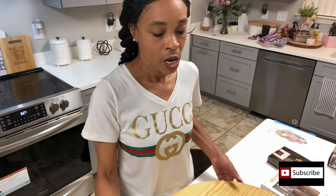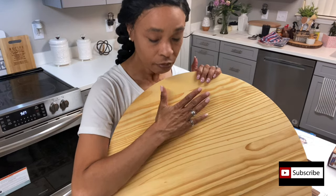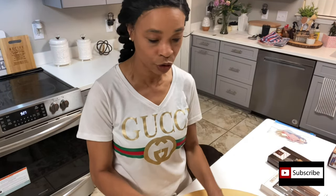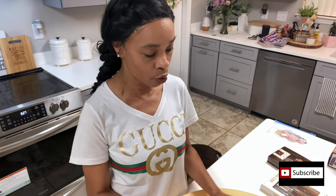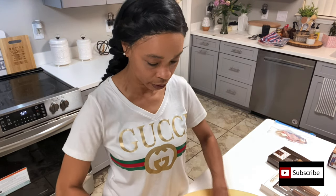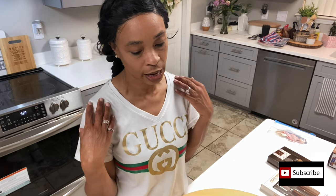I was gonna personalize it, but with the coconut oil, my vinyl won't stick to it, so I would have to do a stencil. So I'll probably go back and do a stencil on it. But for now, I just want to leave it as it is. So if I ever do go back and do a stencil, then I will definitely let you guys have a peek at that. But now, you guys, let's do the food.